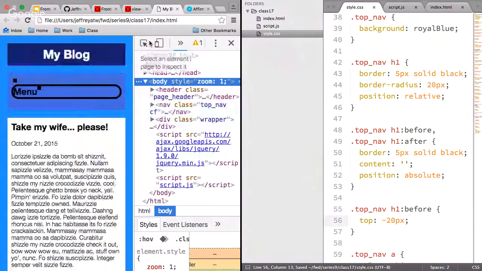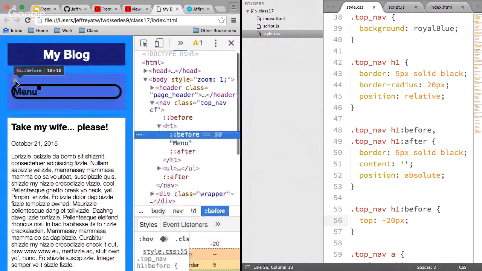So now all of a sudden, we got this little box here, little box guy. That's our before pseudo element. It doesn't really seem to have much of a height anymore. It's only 10 by 10 because of its border. Why doesn't it have a height anymore? Because absolute elements, their height, their width, or whatever is not really dictated by what's around them.